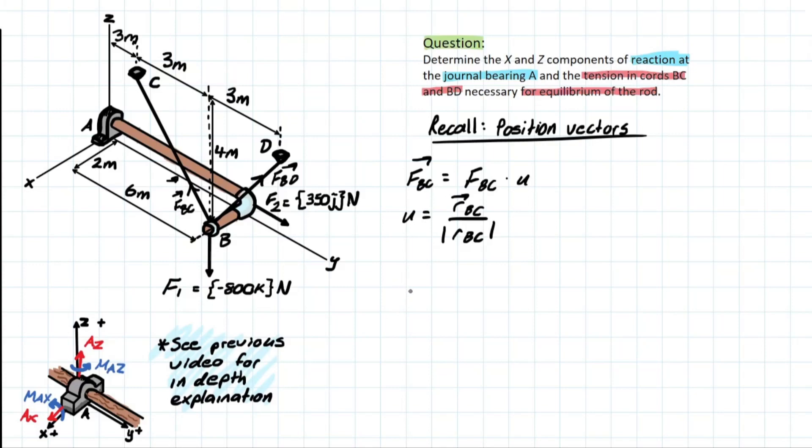Let's see how simple it is when we actually solve this problem. We have RBC first to solve for, and we need to figure out what our points are between C and B. We're at C, which is right up here. We can see that on the x-axis from the origin, which is right here, we have 2 meters away from the origin on the x-axis, 3 meters away with respect to y, and 4 meters away with respect to z. So we're left with 2i plus 3j plus 4k, and these are all positive.